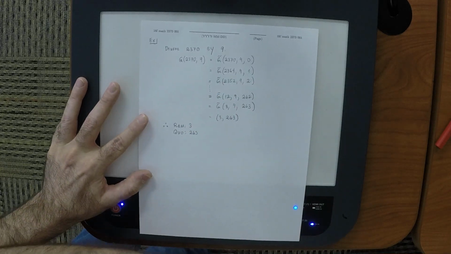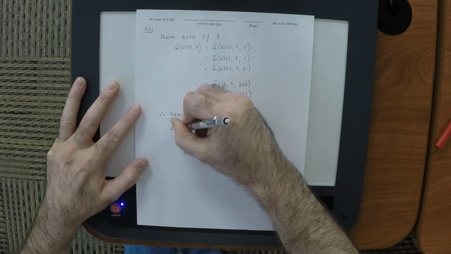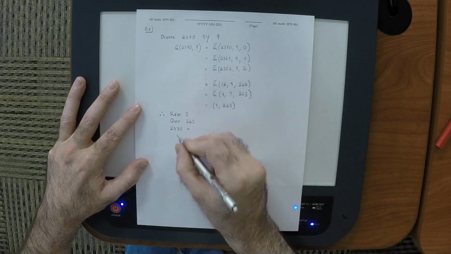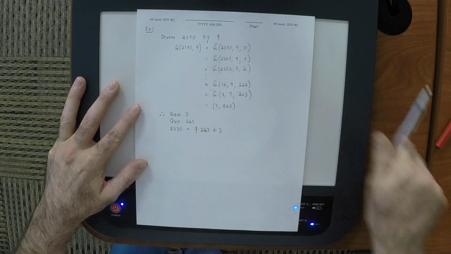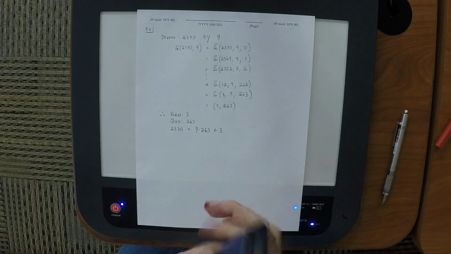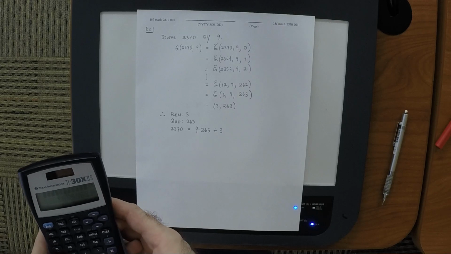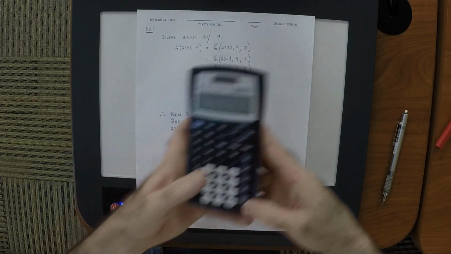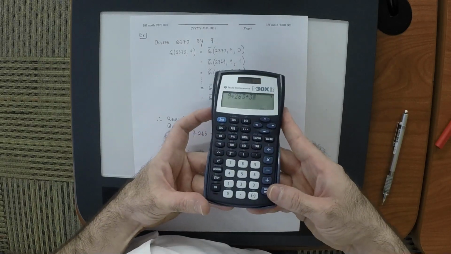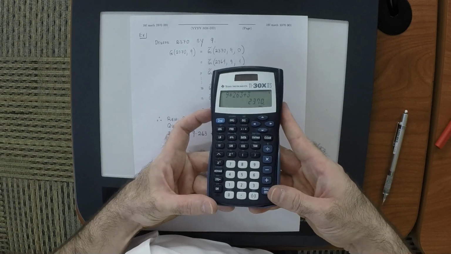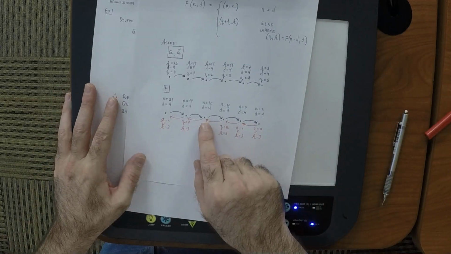And this would mean, among other things, that we should be able to write that 2370 is equal to, so the dividend is equal to the divisor multiplied by the quotient plus the remainder. So let's verify that's really true. So 9 multiplied by 263 plus the remainder. Can you see it? I can't really get it at a good angle. Well, whatever, 2370.